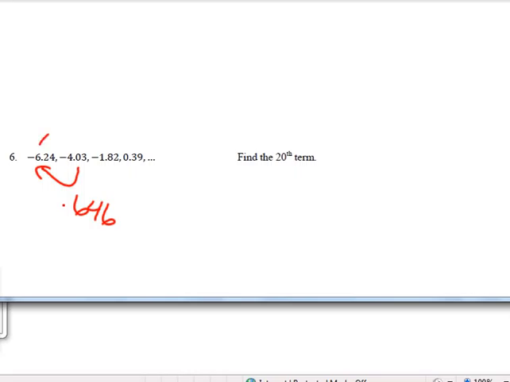How do you get from 6.24 to that? Well, there's two ways. You could multiply by 0.646, but then that won't work to get from here to here. So, you know what I mean? Like from here to here, the 0.646 number won't work. So you got to think of it as an add problem. And this one actually turns into an add, I think it's add 2.2 something. 2.21 or whatever. It's an add one.